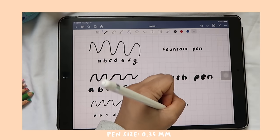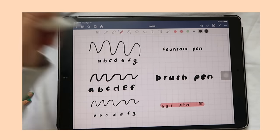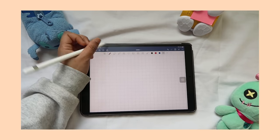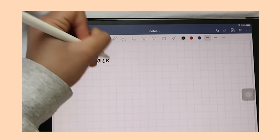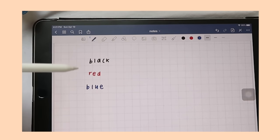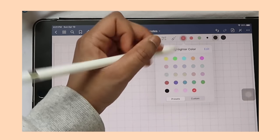I like the 0.35 millimeter size pen for most of my regular note-taking, but on PowerPoints where the file is larger I'll make my pen size big enough so that I don't have to zoom in on the screen to read what I've written. For my pen color I usually stick to three colors. Black is used for the bulk of my notes and I choose two other colors, but I change the other two colors whenever I get bored. If I'm writing on a PowerPoint that already has black text I don't use a black pen whatsoever and I just use whatever colors I want.